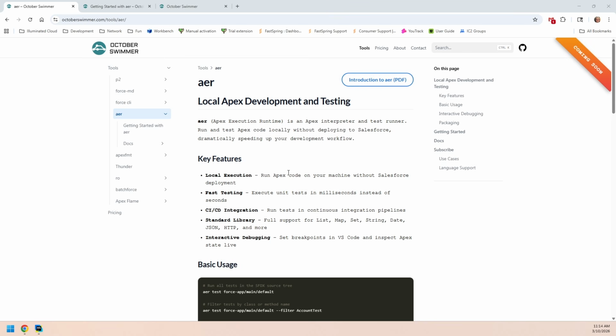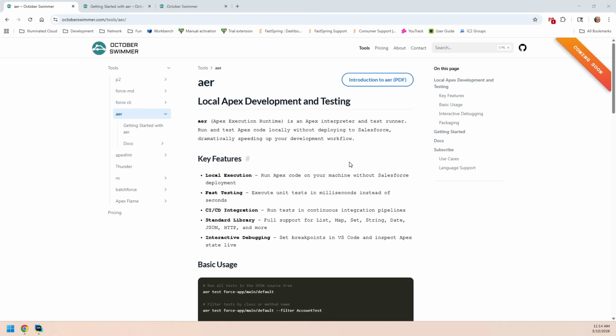But a couple of qualifications on it. One, the coming soon does mean that this is not a fully released product yet. The developer October Swimmer and I were speaking, and we want to be very clear that this is really intended for the early adopter type of user. I found it to be very robust, very stable, but it is missing support for certain standard Apex namespaces and classes.